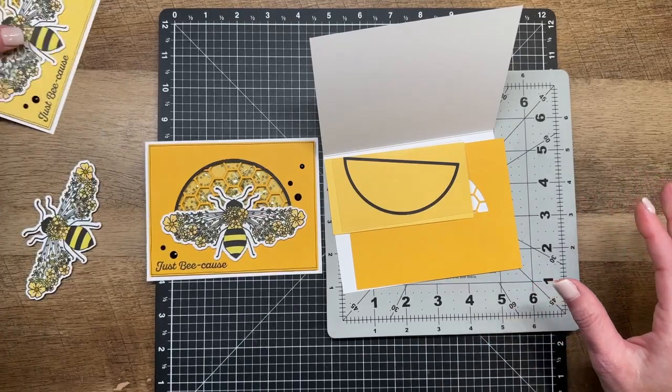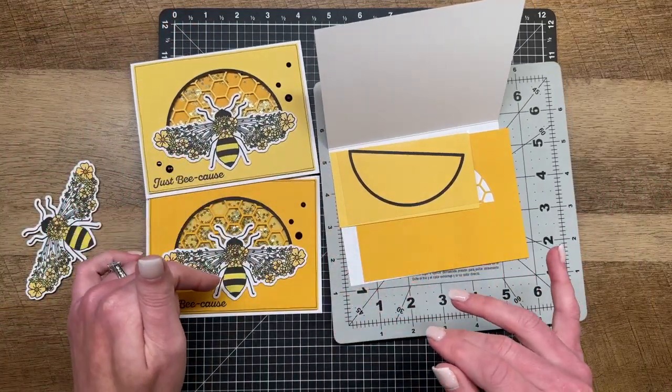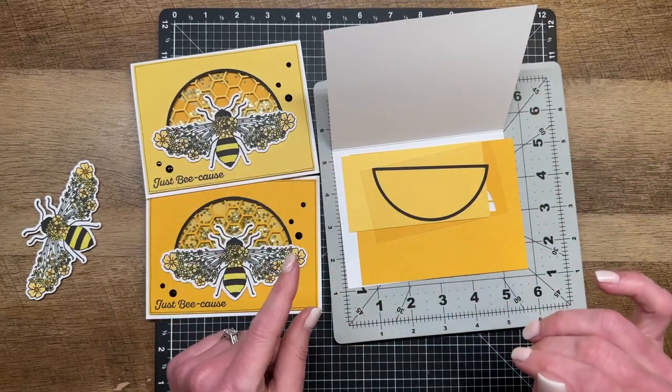Now, if you guys notice, projects 3 and project 4 are the very same projects. They are just, I flip-flop the cardstock. So this is an odd month. I don't think I've ever done a Stamp of the Month kit with only cardstock before, but I have to say I rather like it.